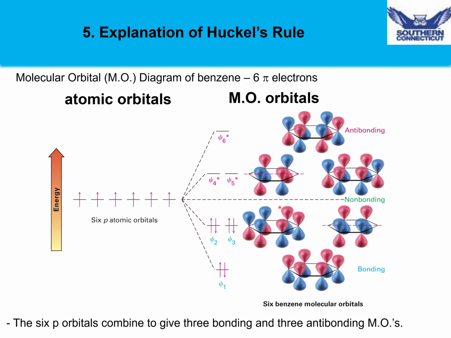If we introduce a node, in other words, where the faces of these lobes change, so in this orbital, the one on the left, it changes in going from this orbital to this one here. So there's a phase change there, and there is a node or a place where electrons don't go, basically. And on the other side of the ring, there's again a node. So this orbital actually has a node that traverses the entire molecule. And so because of that node, this orbital is higher in energy than the one we have here.